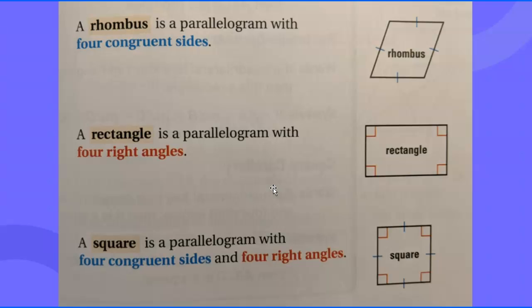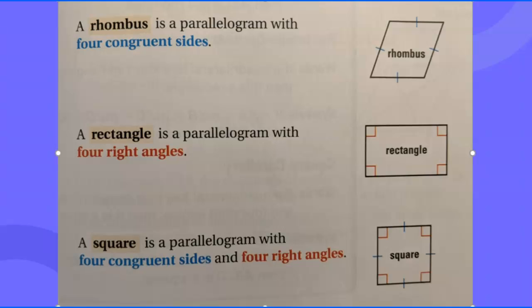So a rectangle could, if you were looking for examples, think about a long warehouse building that may have very long walls that are parallel to each other, but then the entrance and exit ends are shorter. But there you've got the four right angles. And a square is a parallelogram that's got everything. It's got the four congruent sides and the four right angles. So make sure that you include these as a definition. You'll probably be asked what the definition is and to draw it. So keep those in mind.